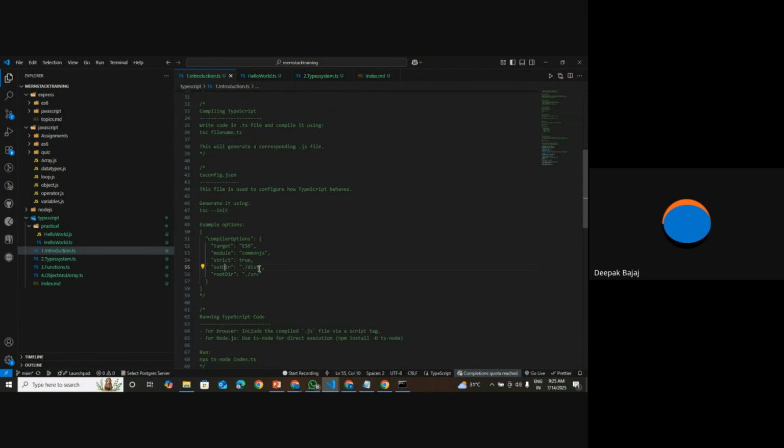Make sense? And the source directory, where you put your TS files, from where it will compile. And the target, which version of JavaScript you are targeting, you need to mention here. And what kind of module it is, CommonJS or node and so on. There are different values. When we go deep into tsconfig, we will learn that.